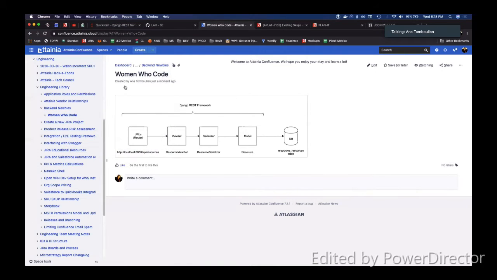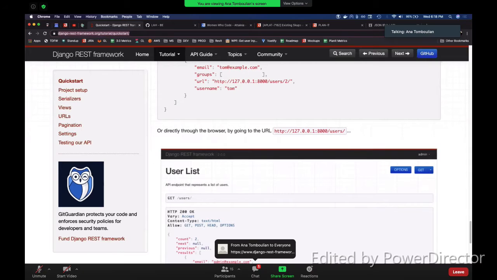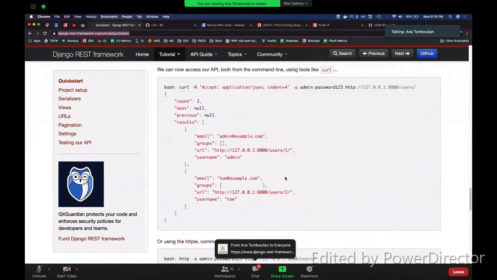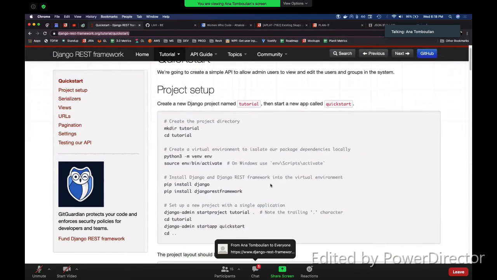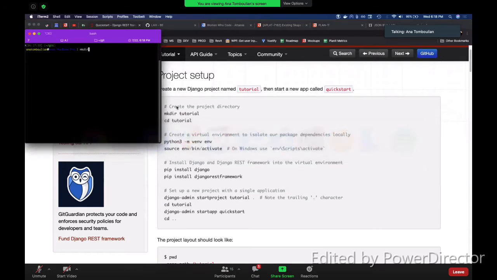This is when we're going to go to our Django REST framework tutorial, and we'll use the beginning pieces of this first, but then after that it's all on us. But be careful. We're not naming our project tutorial, nor are we naming the app quickstart. So just pay attention to that.